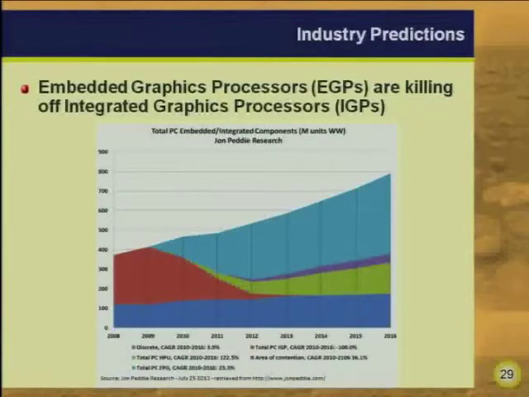Now, I mentioned that Intel and AMD are fusing CPUs and GPUs. Okay, so what are the predictions for processors over the next few years? And what you have here is the maroon part of the graph, that refers to integrated graphics processors. That's the old technology where you would have an integrated chip. That's dying. The green part is the heterogeneous processing units, the stuff that AMD is doing. The discrete units is that broadband along the bottom. That's staying relatively constant, growing at the same rate of inflation that we have.